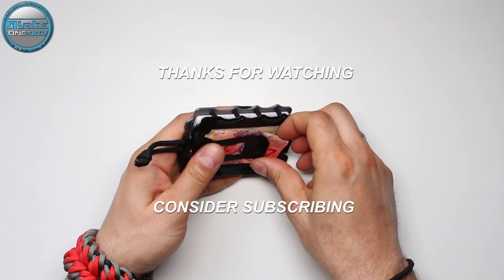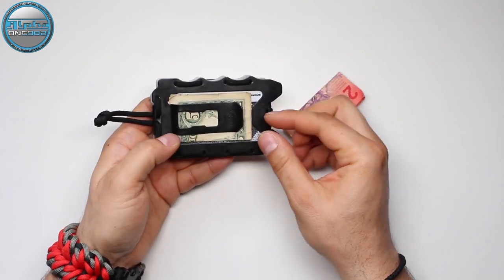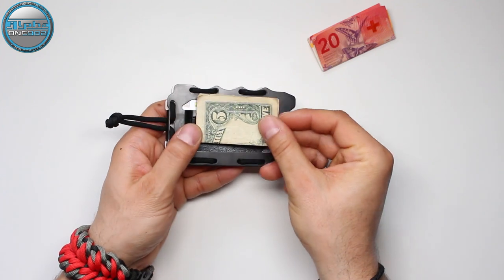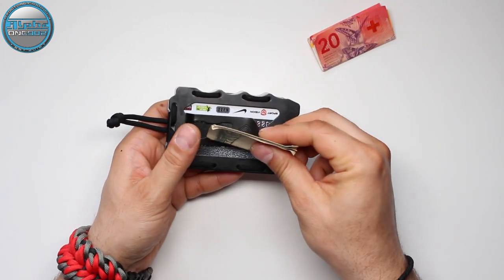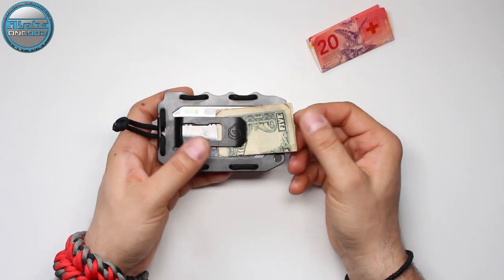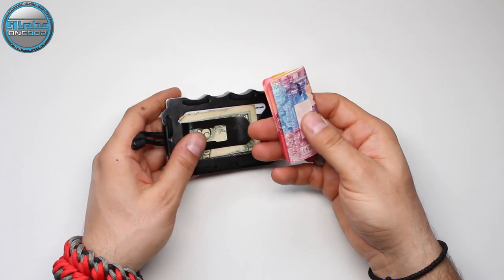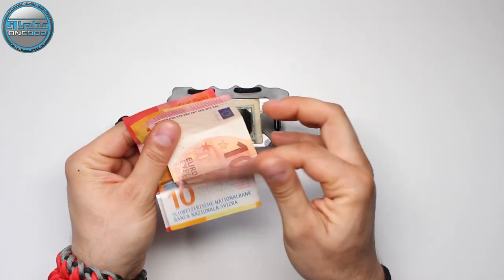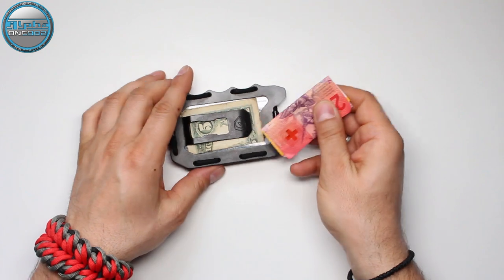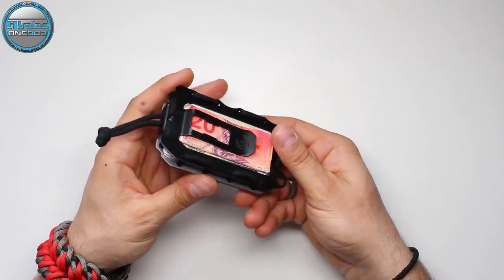On the back side, as I said, you can insert up to 7 or 10 money bills. American money fits well here since this is an American company and it's made for US currency. But I'll show you it can easily carry European currency or any other currency too. When you fold your money, you simply insert it into the money clip and you're ready to go. Here I have four bills of European currency — Swiss francs and euros — and when folded, they insert right into the money clip. Your money is safe and firmly in your wallet.